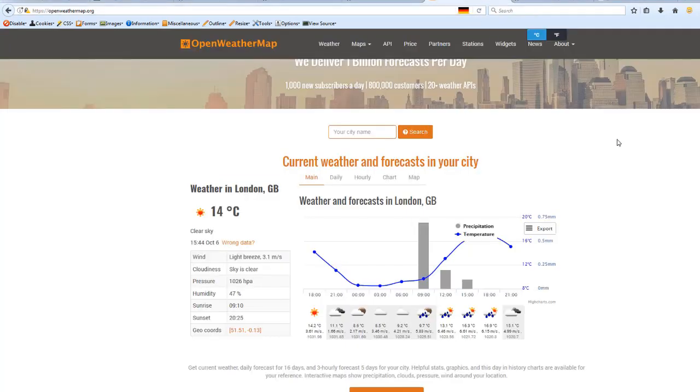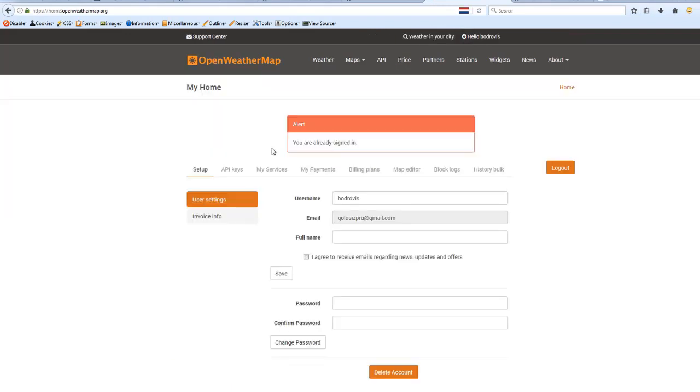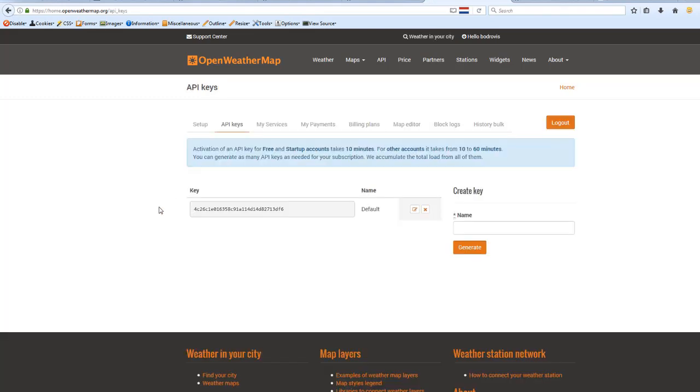First of all, you will need to sign up for the Open Weather Map API. It is free, so you should just sign up. I already have an account, so I'm going to sign in. Then you should navigate to the API keys section. There you should see your API key. It may take up to 10 minutes for this key to become active, and do not publicly expose this key. I will of course make this key invalid after this recording, and so never ever expose your own key in GitHub maybe, or anywhere else.